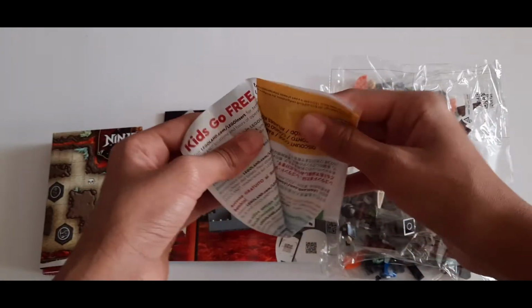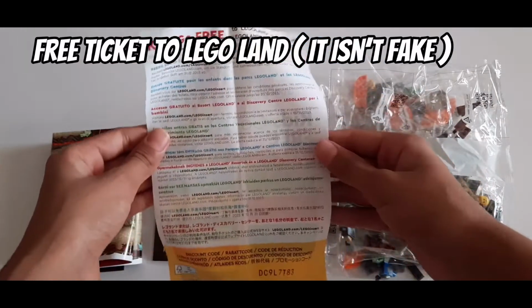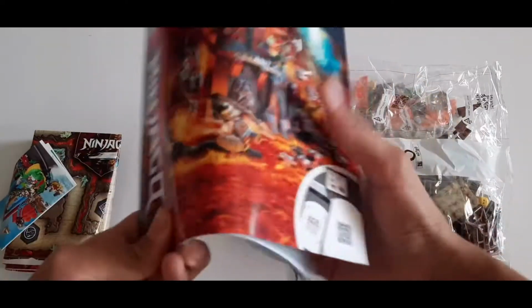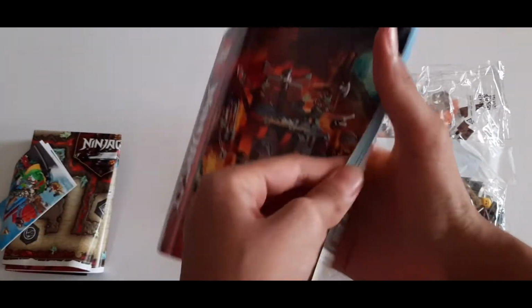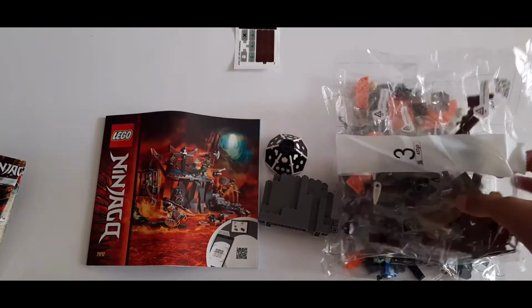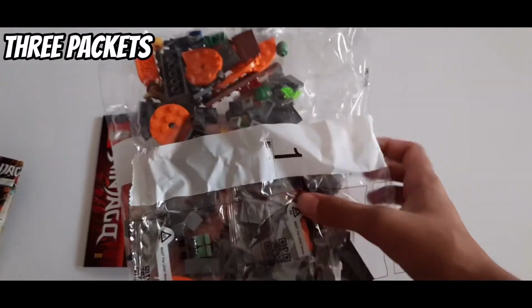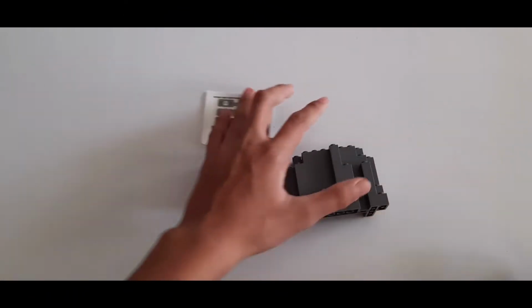So here's a free Lego ticket to Legoland. I don't think it's real, but I just googled it and I saw it was for real. And here's a big instruction manual. These are the pieces and all. So we have got actually 3 bags of pieces, bag number 3, 2 and 1. So let's build it.